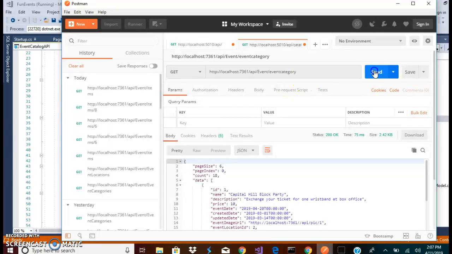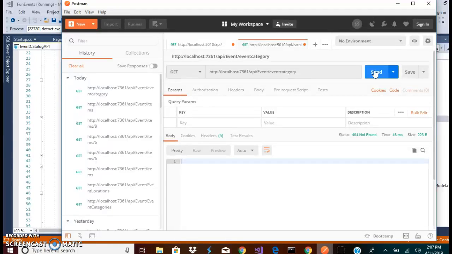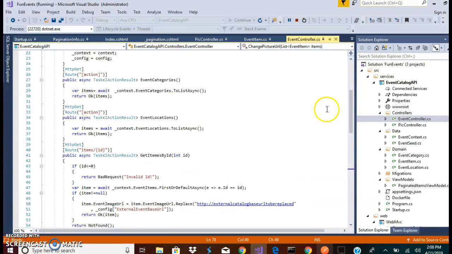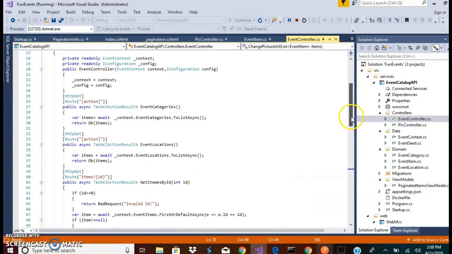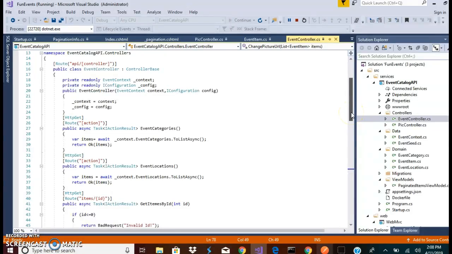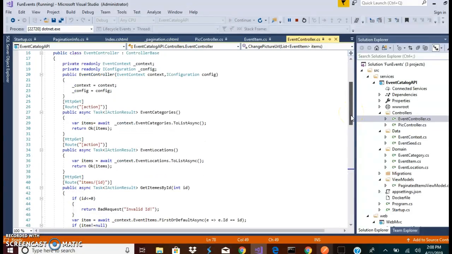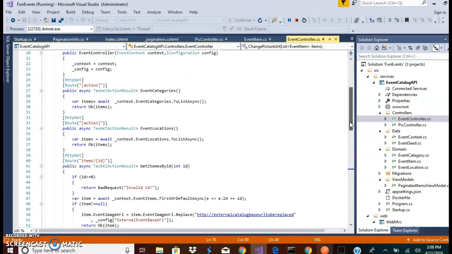Event categories. If I write get, now I am going to get event categories. What is my route? Controller event categories.